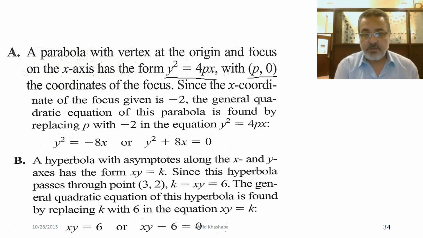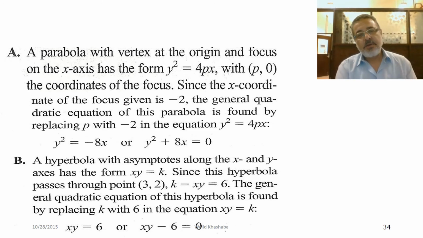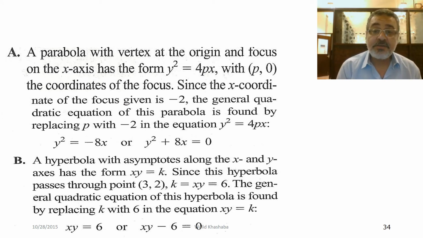It's all about equations. That's why you have to be very familiar with these equations. There's no need, of course, to memorize them, as I told you before, but if you study them by heart, they will always be there, and there's no need to search for them. Let's go back to the equation. It's going to be y squared equals, and instead of p, I'm going to substitute -2. Then y squared is equal to -8x, or y squared plus 8x equals 0.